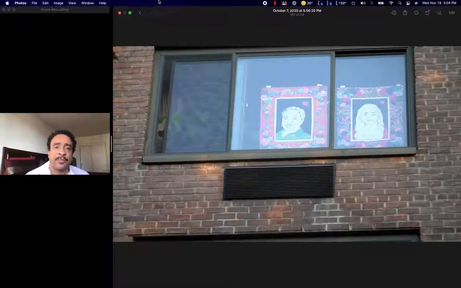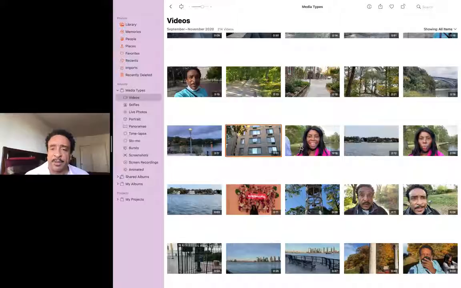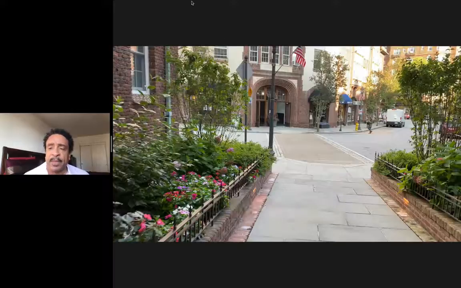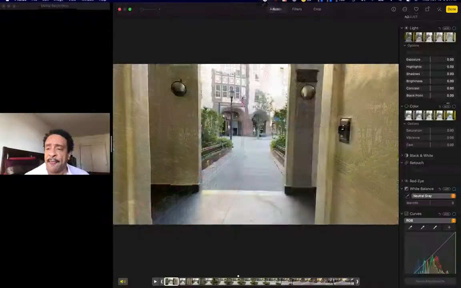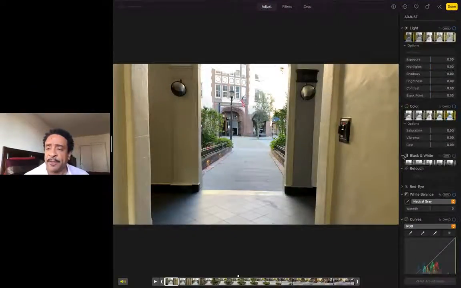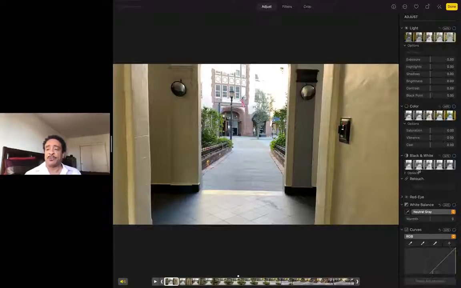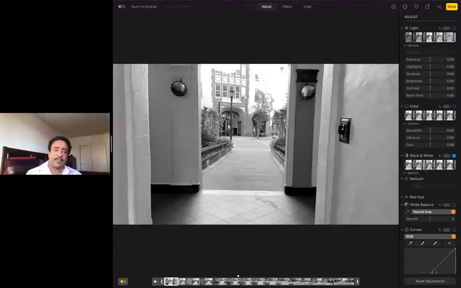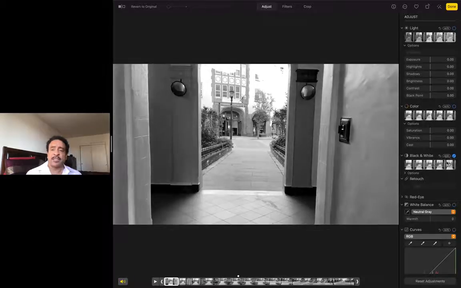Now, one more thing. Something else about the black and white I want to show you. And that is edit. Black and white is down here. It gives you options to control the black and white. So if I click on it, there's black and white. And then I can make adjustments by dragging this slider, how much darkness, how much contrast I want. One emphasizes certain shades, other one emphasizes other shades, and it changes it.